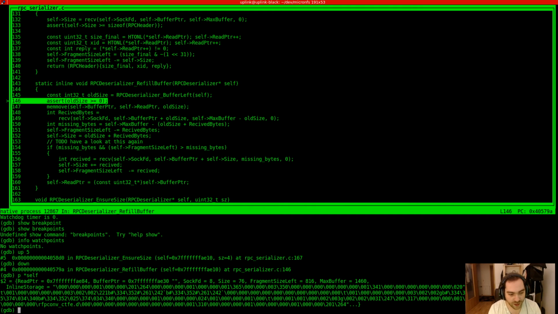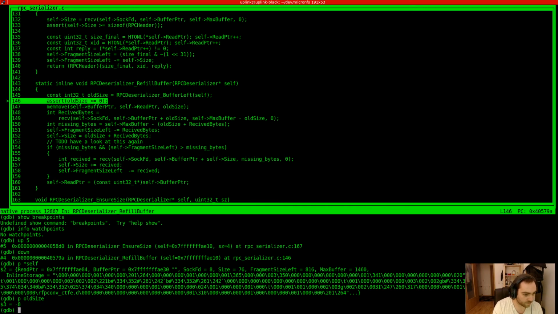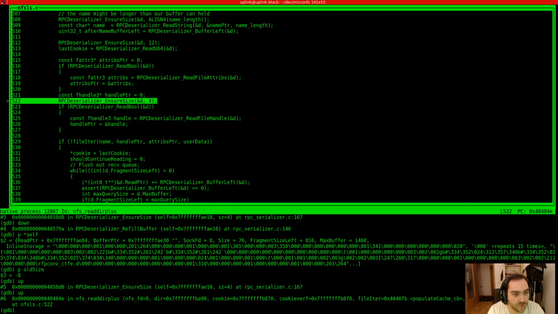I'm at a place where the size I've left in my buffer is negative. And at the same time, this happens after reading the file attribute pointers.